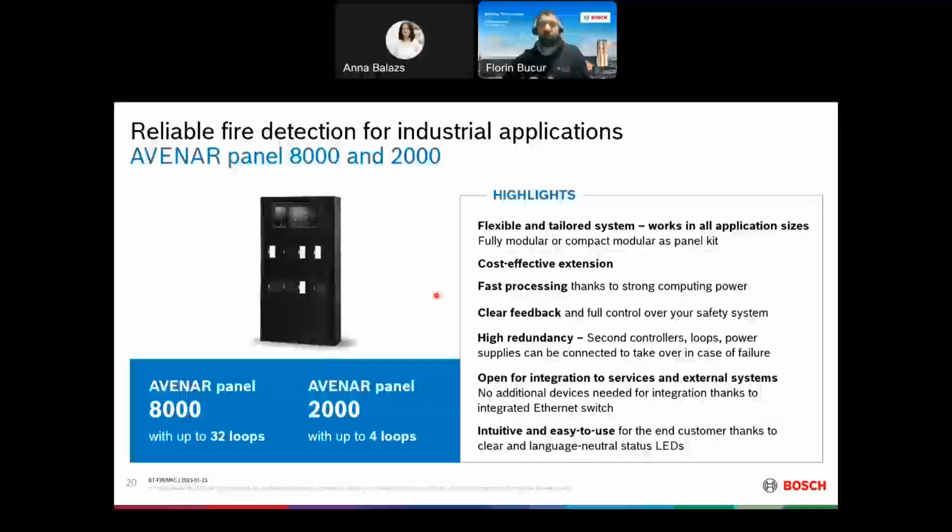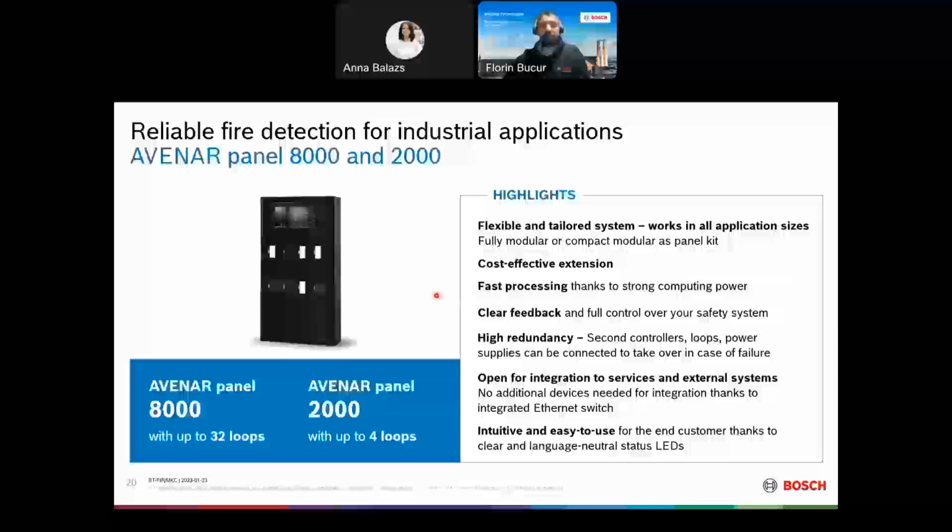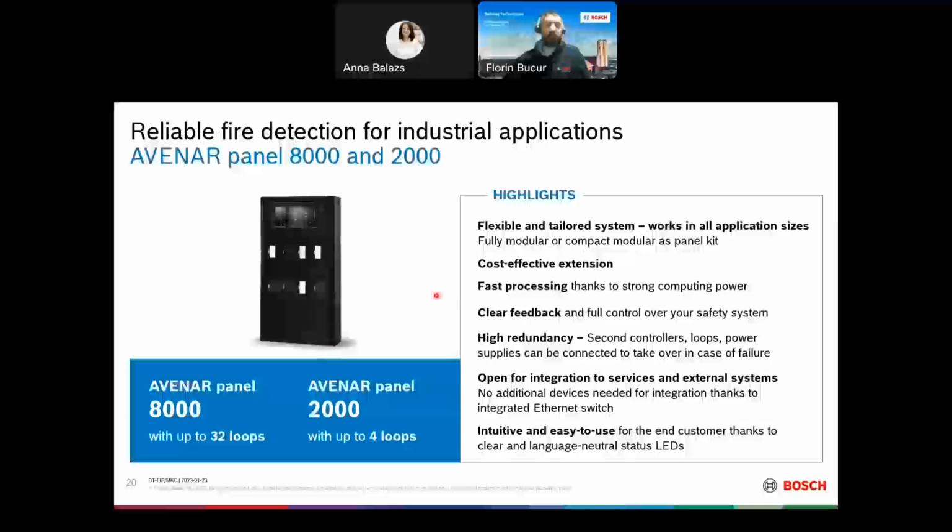And not only for the controller is there this option, but also for other components like loop modules or power supplies and so on, that can also be designed in a redundant way. Very important to know, all the controllers come with a 4-port Ethernet switch embedded.